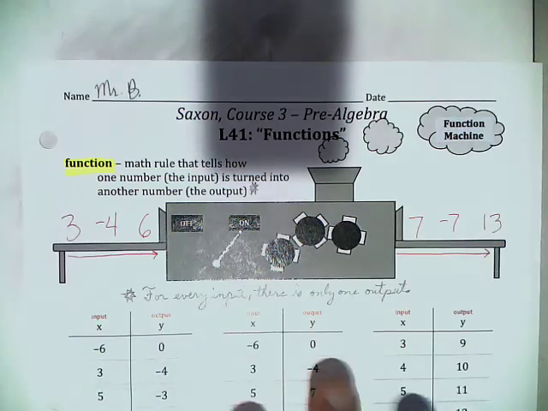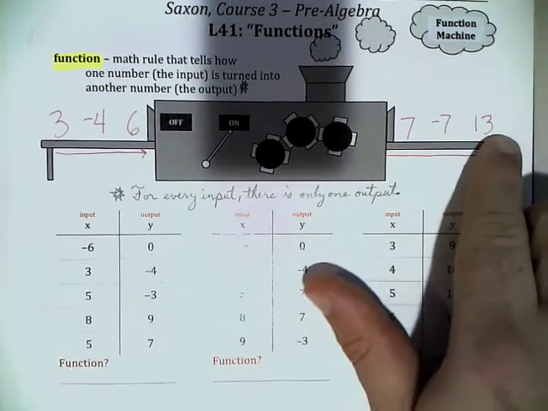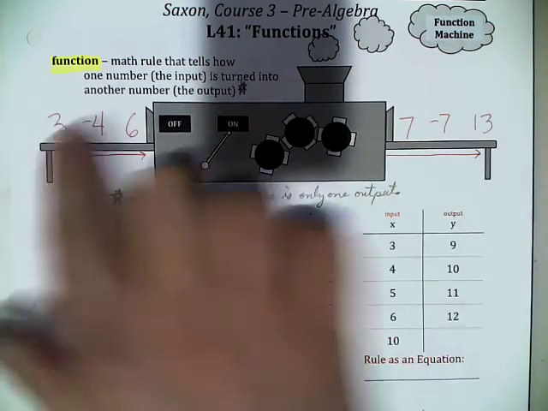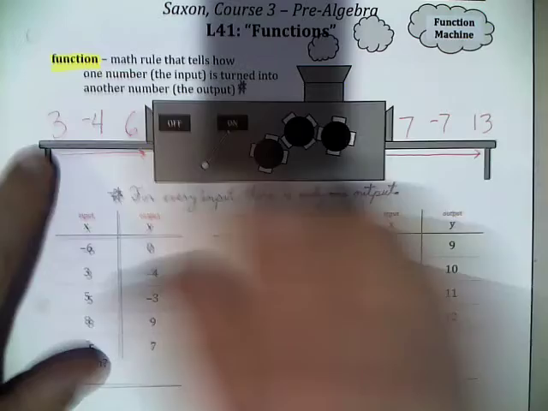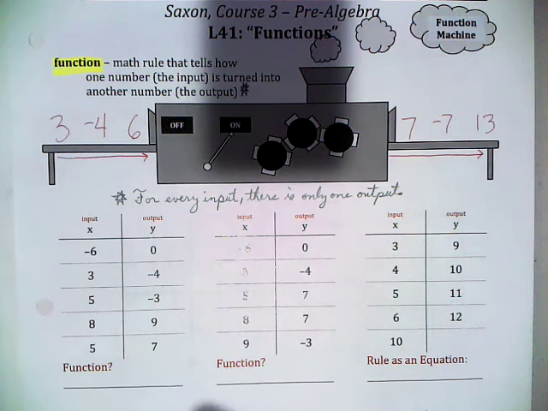And if we put it in terms of the machine here, if this is a machine in a factory and I'm producing certain things and I box them up and ship them out to my customers, I need to know that when I put a 6 in here, a 13 is going to come out every time. I need to know when I put a -4 in, a -7 is going to come out. I need to know that when I put in a 3, a 7 is going to come out. On the other hand, if I put in a 3 and one time I get a 7, but then I put a 3 another time and I get out an 8, then I can't depend on that. That's a problem. Something's broken in my machine. That's not a function. So for every input, there's only one output.